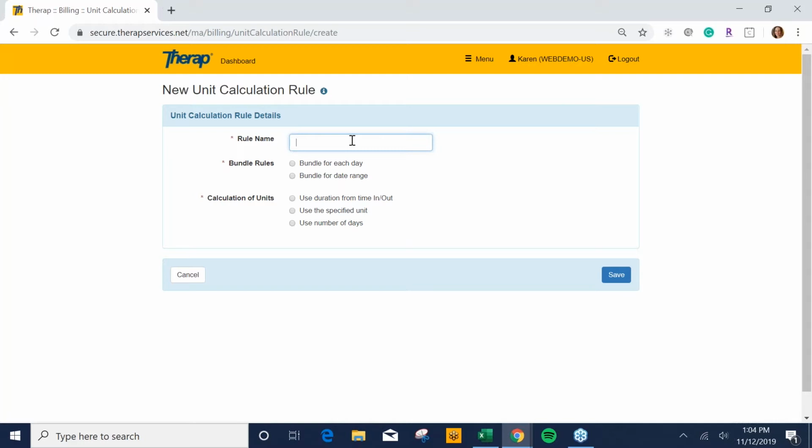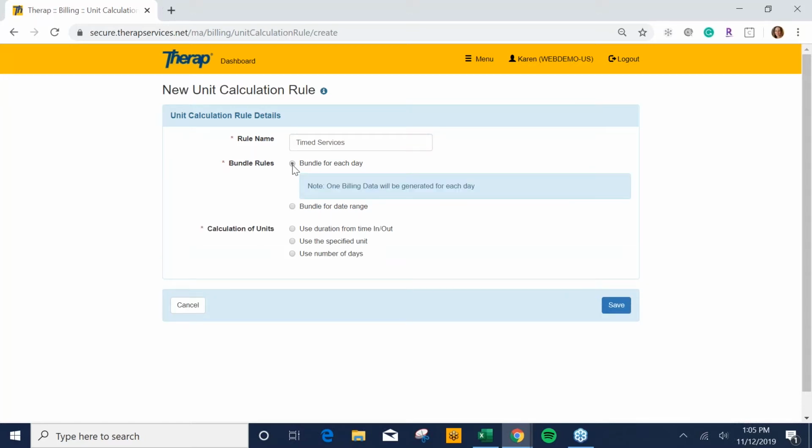If you wanted to name it something like time services, that's what your rule name can be. It could be something like daily services if you wanted to set that up as a daily service. Then you're going to make your selections. So for your bundle rules, you would select what you're currently using for your ISP billing. So that's what we're going to set up. So let's say that we were bundling for each day.